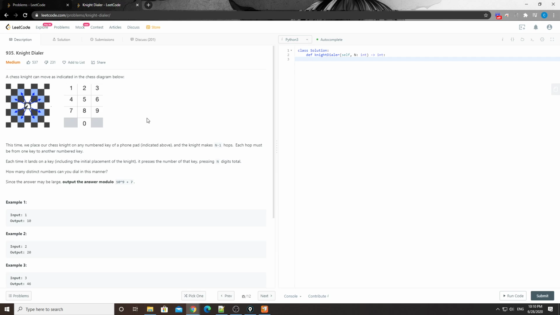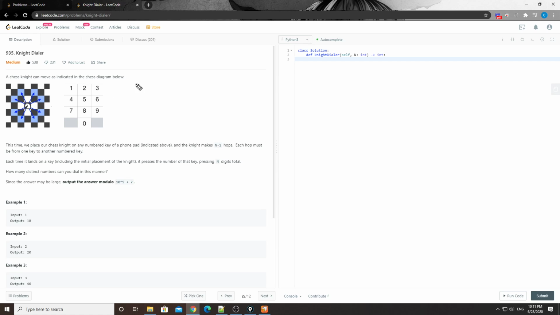It's a DP problem. Some people don't like it. I'm going to give my own upvote here. A typical way of thinking about this problem is, since we're going to try all the possible numbers, there will be 10 numbers here.